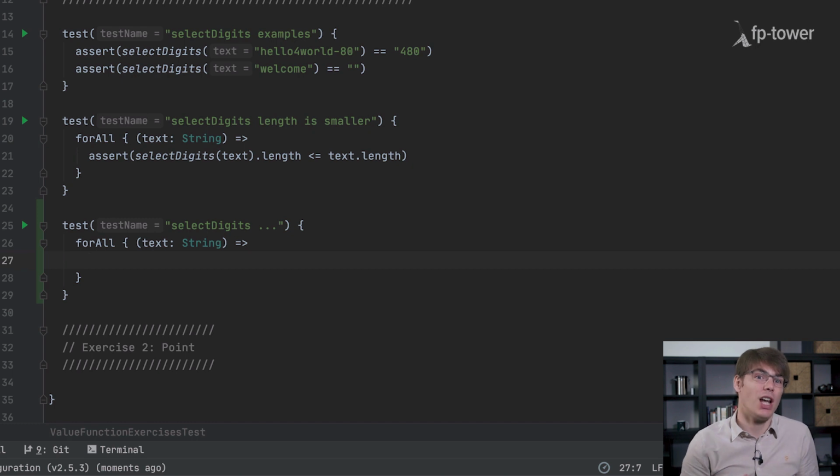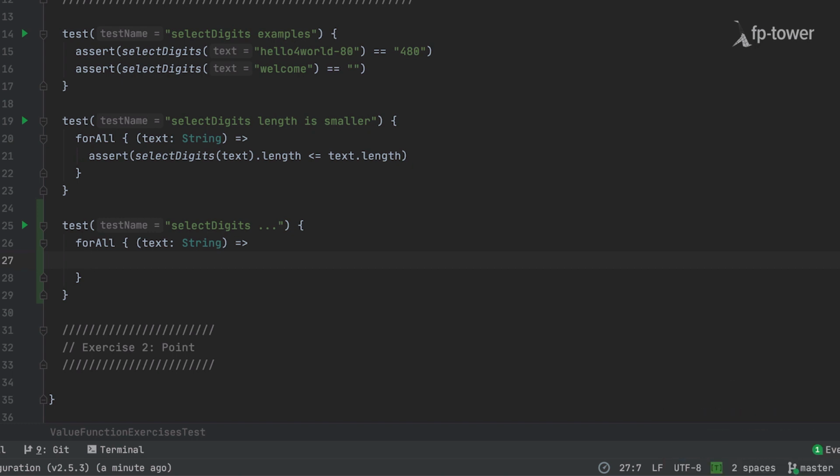You will probably find it challenging if you haven't done it before, but it's a good exercise. Property-based tests cover a wide range of inputs without us having to care about corner cases. This also makes testing more fun, so I strongly encourage you to give it a try and practice this skill throughout the course. Now please pause the video and take a couple of minutes to think about another property for selectDigits.